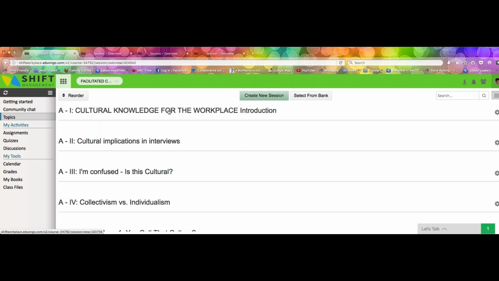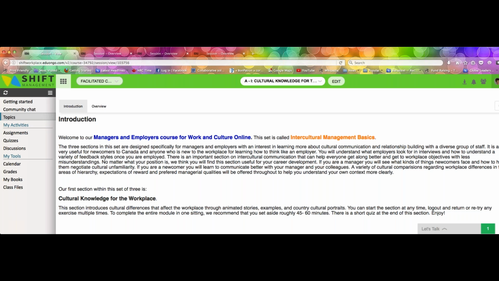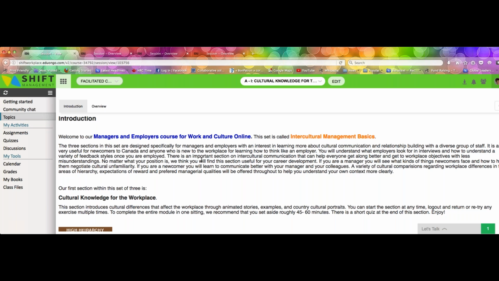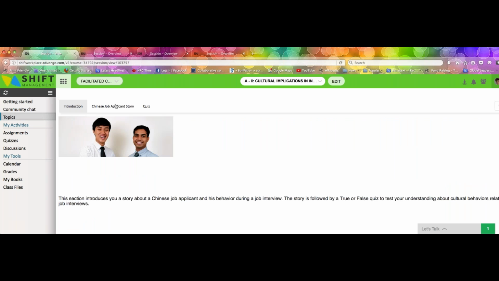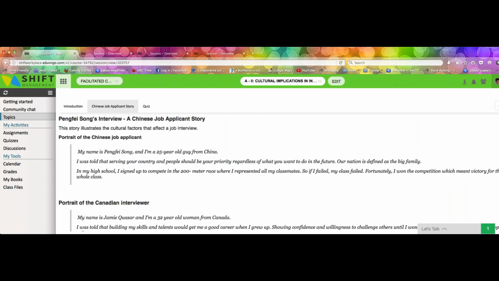So then once you're in the course, it's pretty easy to find the different sections. In each section there are tabs, so you can go to the different tabs to find things, and there are recommended times that it's going to take to do everything. And you can either go back into the topic section to go to the next piece, and then you get a chance to see what the next piece is about and go through it with the tabs. Or you can also use the next button, and so then the next button is going to allow you to go to the next topic.